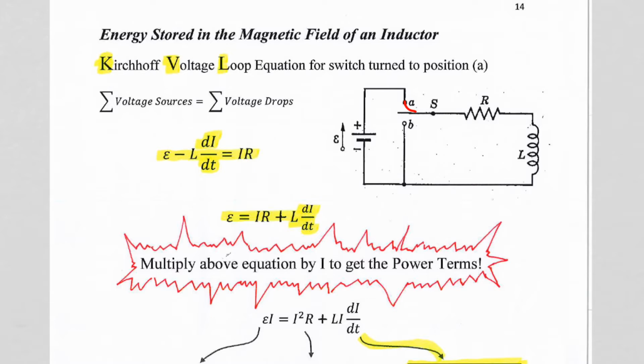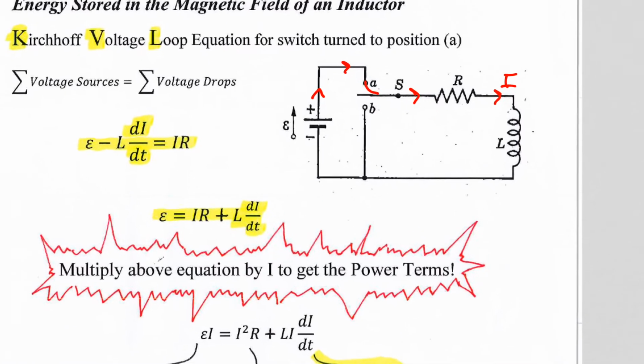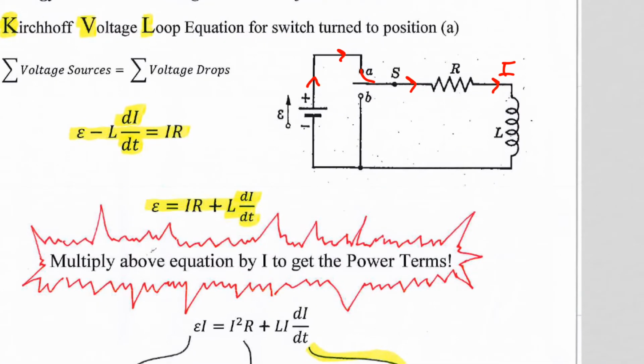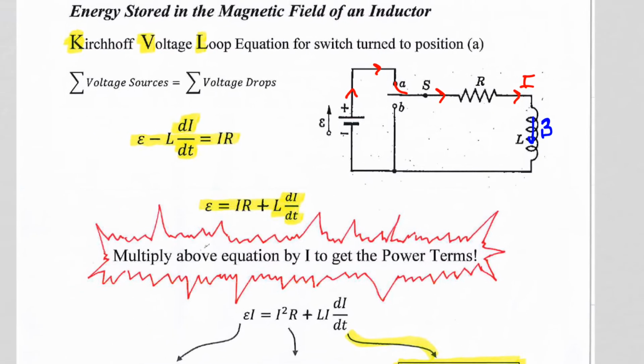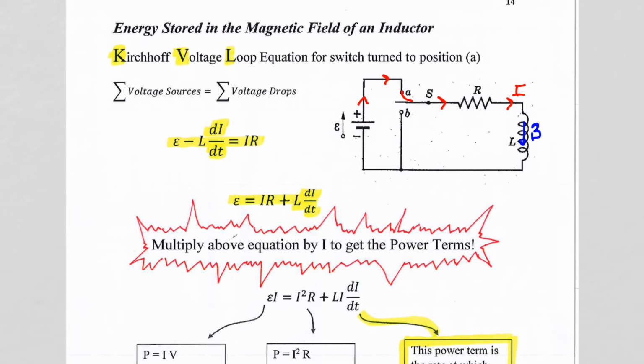So the battery is going to start to push current through this circuit. The current is going to flow down through the solenoid. It's going to make a magnetic field in the core of the solenoid. So as this magnetic field begins to grow, we'll see that that will correspond to the energy of the solenoid increasing. Well, our analysis starts with a conservation of energy statement through the Kirchhoff loop.